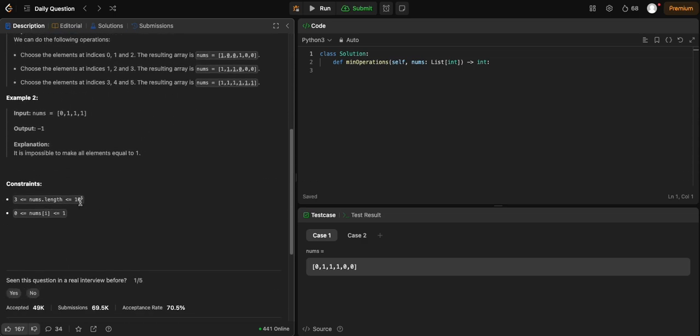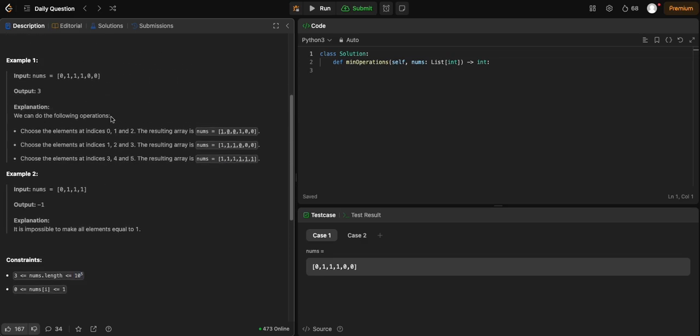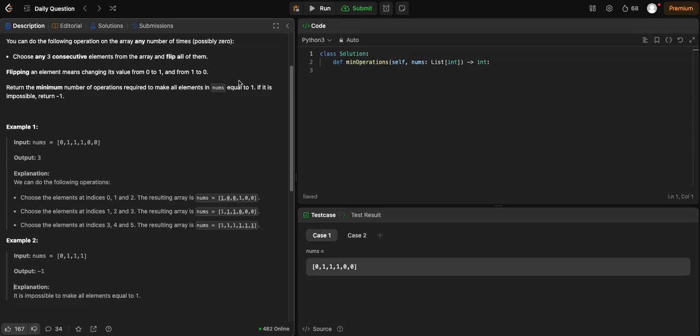So what are our bounds? We have 10 to the power of 5. We want to flip all the bits to 1, and one observation we can make is that every time you flip 3 consecutive elements... wait, actually let me draw it out.